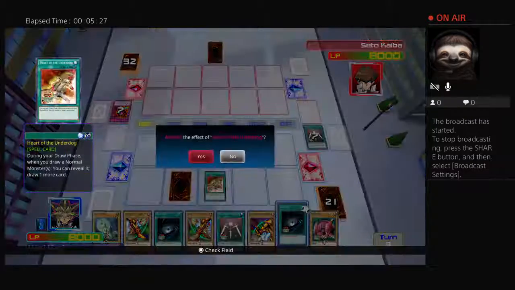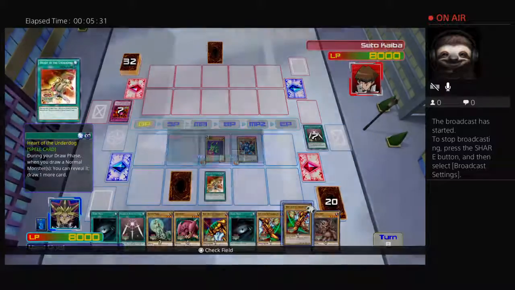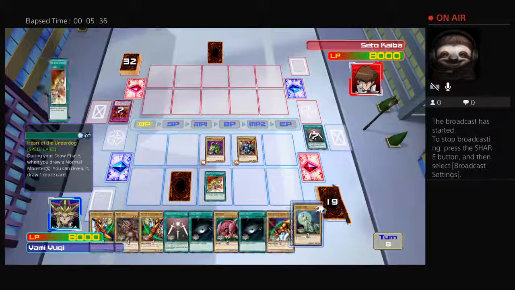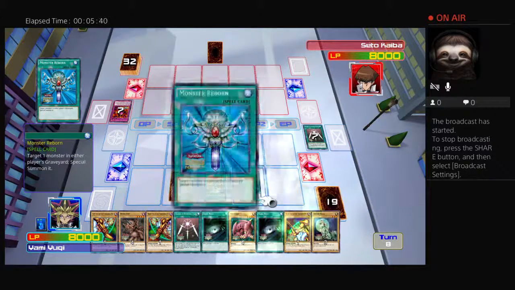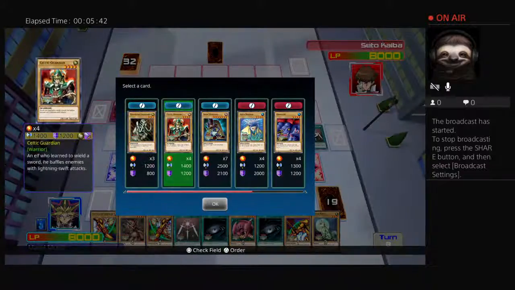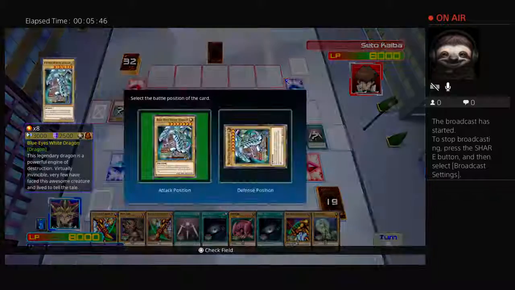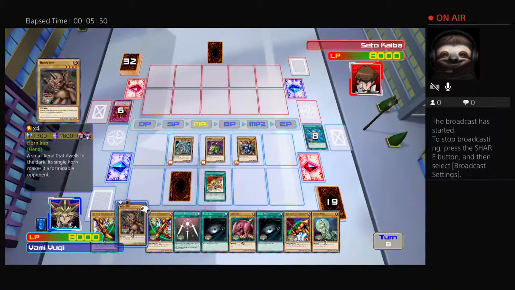Let's draw another card. Yep. Go ahead again. Yep. One more time. I don't care if I deck out. I really don't. Okay, so now we're really just gonna mess this dude up. Monster Reborn. I'm actually gonna bring back his Blue-Eyes, because that's like the strongest card in play right now. Or available.